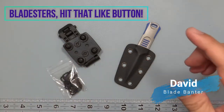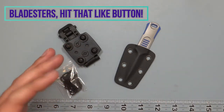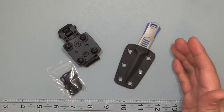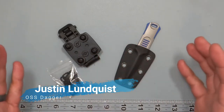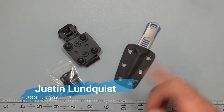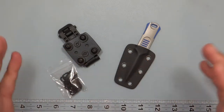Azagon Blazers, we're going to bring you specifications you can relate to so you can have an educated decision on your purchases. This is going to be a knife from We Knife Company — thank you to them for providing it to the Passer On Group and to the channel. This is one from Justin Lundquist, called the OSS Dagger — Officer of Strategic Services — which was part of the World War Two effort for the USA.